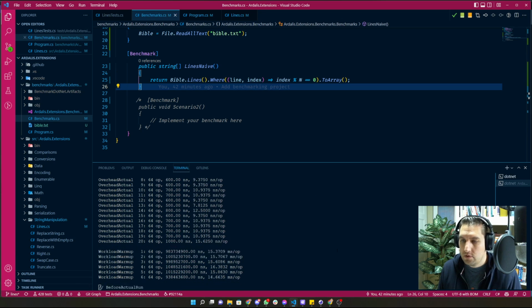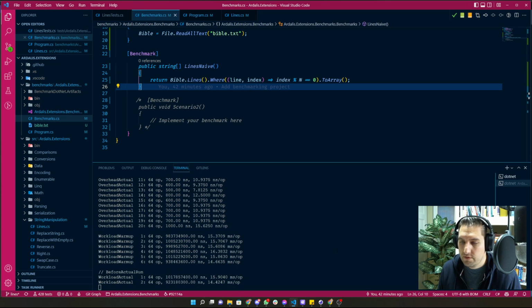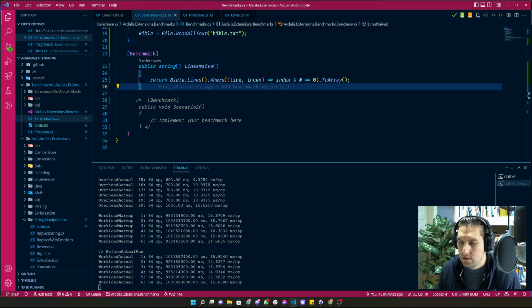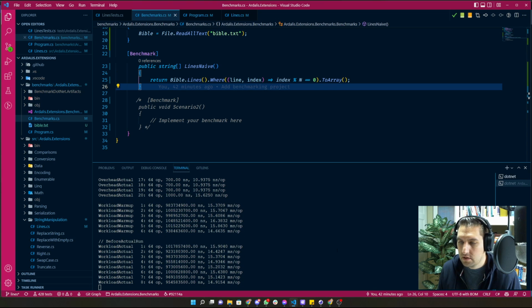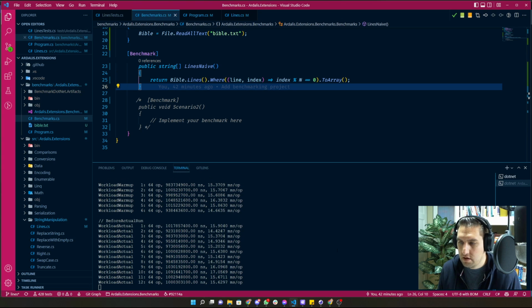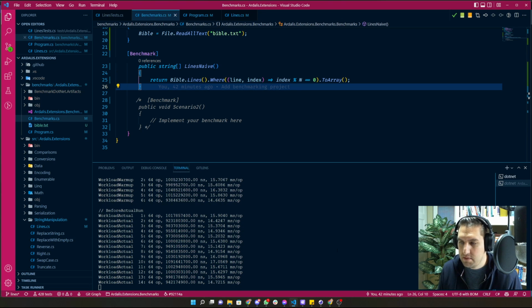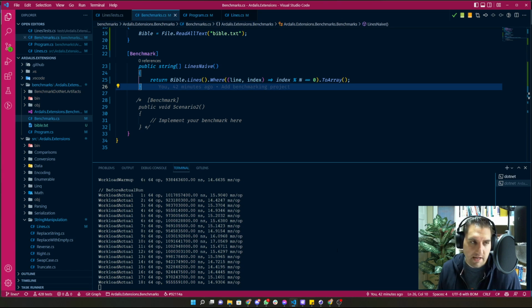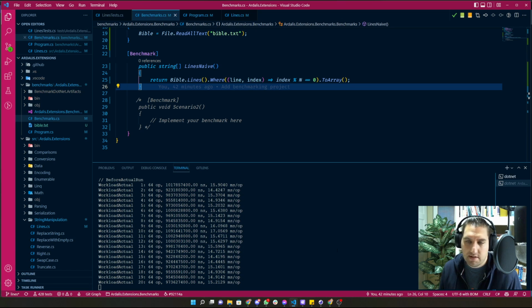Overhead actual, workload actual, 64 operations in this amount of nanoseconds, which means there's 15.9 milliseconds per operation. And I guess it'll give us a statistical analysis of all those runs at the end.